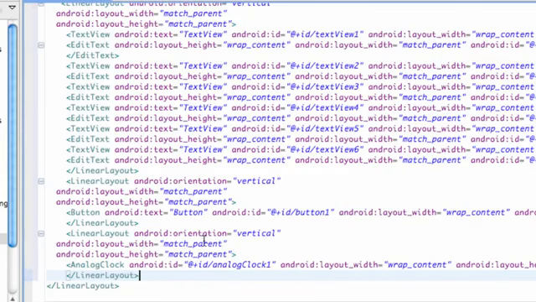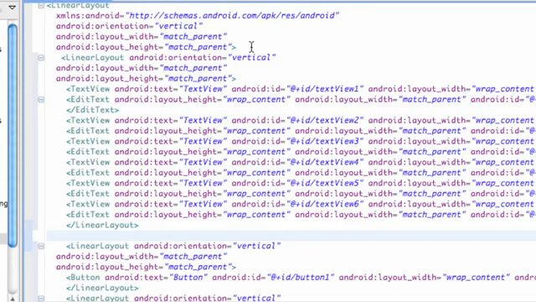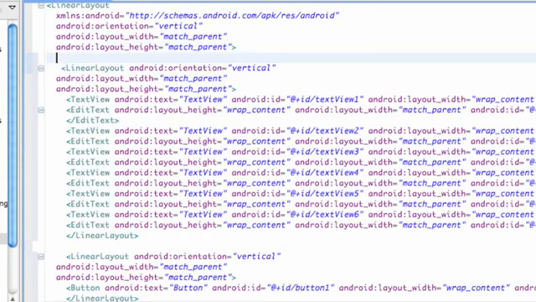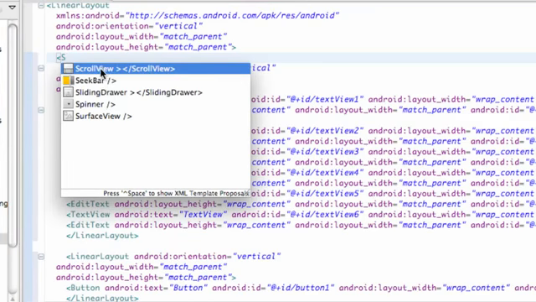And we're going to change all these heights. Actually, before we do that, we're going to add our scroll view. So right here, this top linear layout, this is where we're going to add our scroll view. Basically, the scroll view will allow us to scroll through all of our items within the linear view below. And the scroll view has to have a linear view for the most part within its parameters.